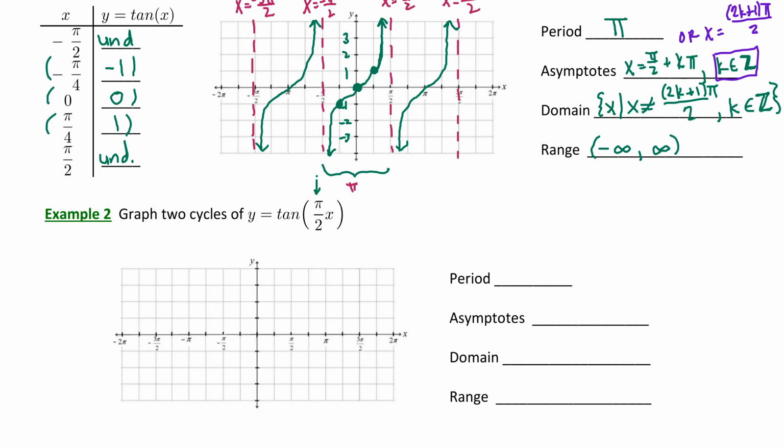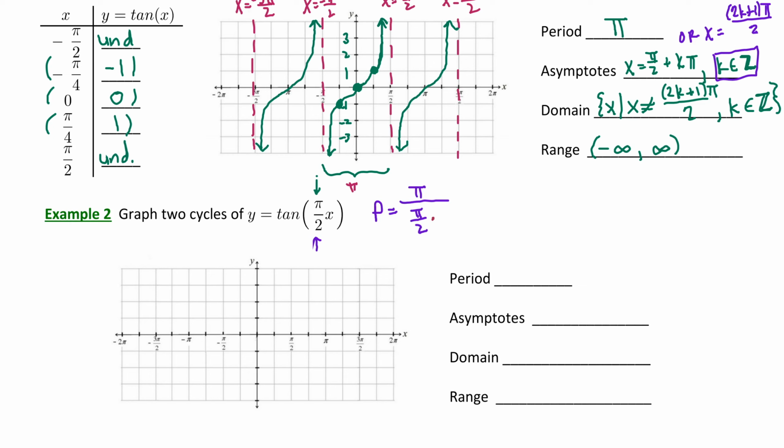Recall that when this happened for sine or cosine or secant or cosecant for that matter, we took the original period of the function, which was 2 pi for sine, for example, and we divided by that constant. We're going to do the same thing here, except we have to recognize that the original period of tangent is pi, and we're going to divide not 2 pi, but pi by this coefficient pi over 2 that lives right here. That is a complex fraction.